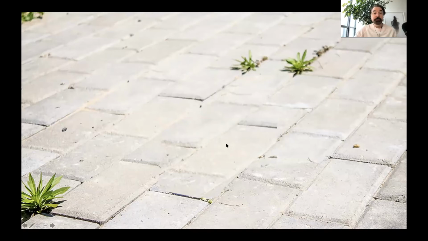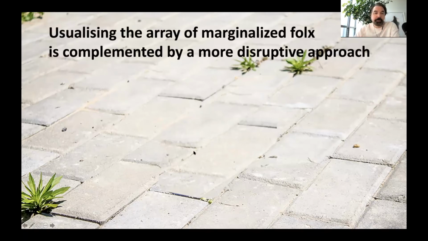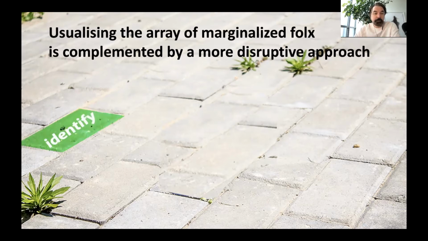So when we include marginalized experiences, because they're marginalized due to whatever the status quo situation is, I call this a sort of more disruptive approach, because I don't have a better name for it, because it's just on the scale of disruption. It's more disruptive than, say, a usualization approach is. And in order to simplify what that means, I broke it down into sort of 5 steps for how we can include these experiences. The first is to identify a status quo situation that marginalizes or oppresses a certain group of people in some way.